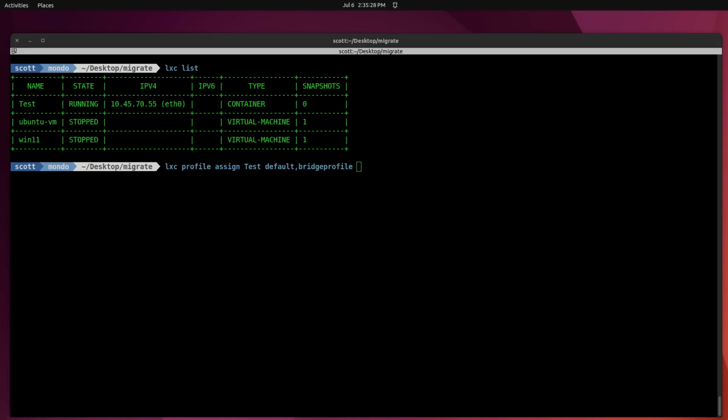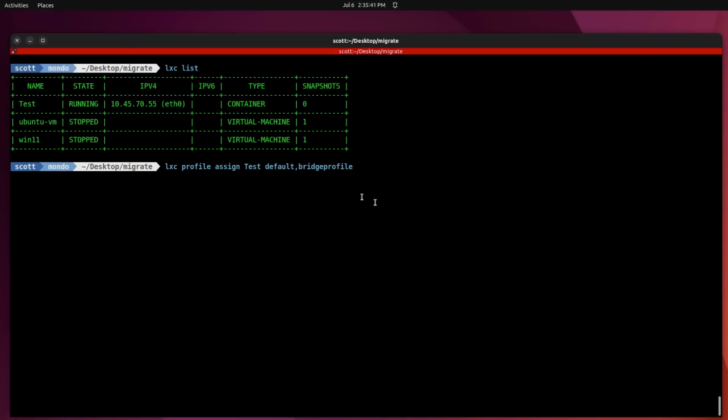If you watch my LXD step-by-step video and the follow-on video to that, which was LXD configured, now what, one of the things that we did was we defined a bridge profile. So here I'm saying lxc profile assign to the test container, default and the bridge profile, and it has assigned both of those.